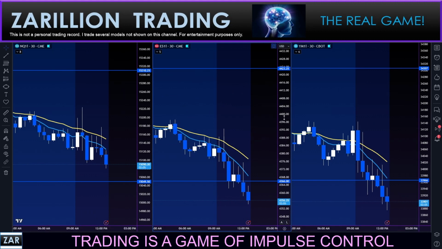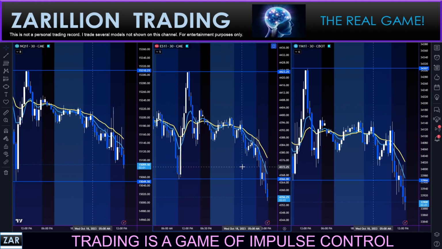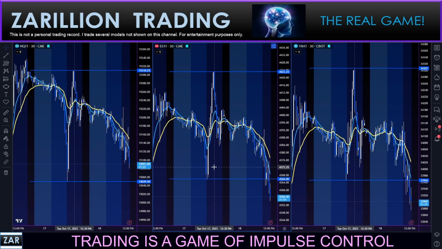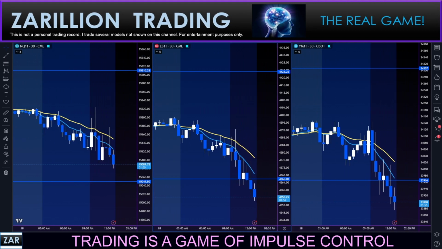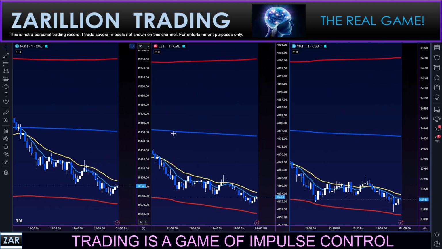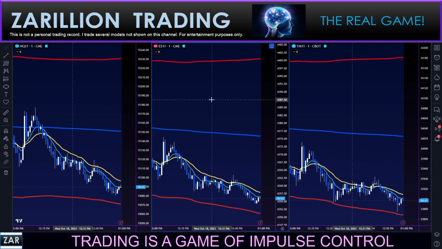Watching the Three Sisters, you'll notice that the S&P and the Dow have both broken yesterday's low. You see that there? That's yesterday's low. Both of them broken. NASDAQ has not, so holding up a little bit better. That's the 30-minute Three Sisters. This is the 1-minute Three Sisters. All three trading below VWAP, significantly below bearish moving average configurations, and prices below all three sets of EMAs.